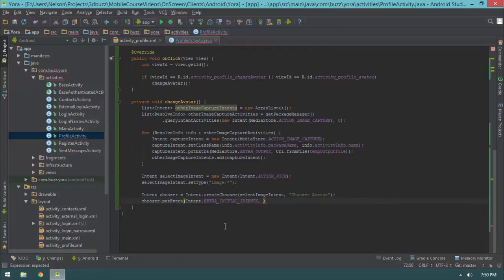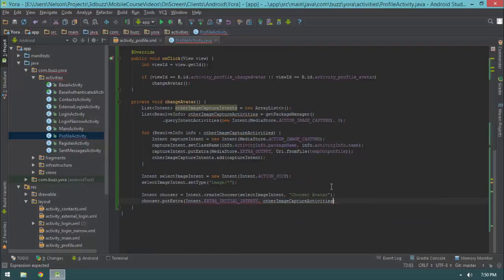Then, on the chooser intent, I'm going to say chooser.putExtra and pass in intent.extra initial intents, and then I'm going to pass in an array of parcelables. Now, intents are parcelables. We'll talk about parcelables later. You can basically, for now, just think of them as serializable objects that we can stuff into intents. However, I need to convert this list of intents into an array of parcelables. To do that in Java, it's actually pretty straightforward.